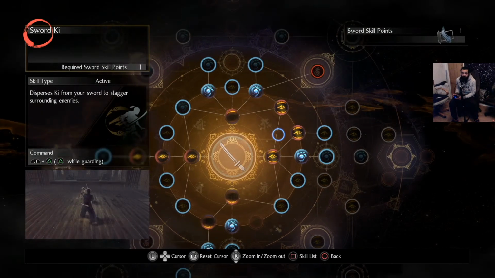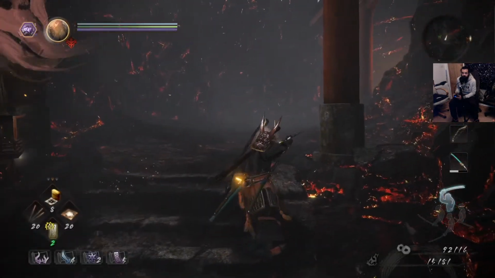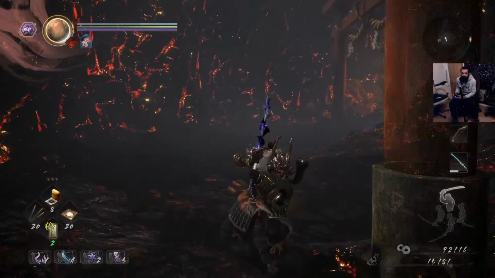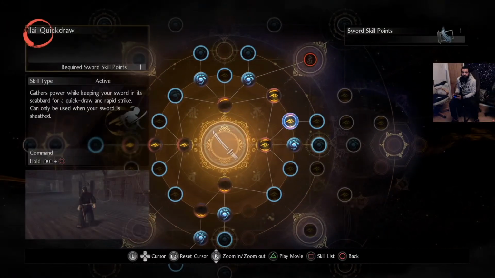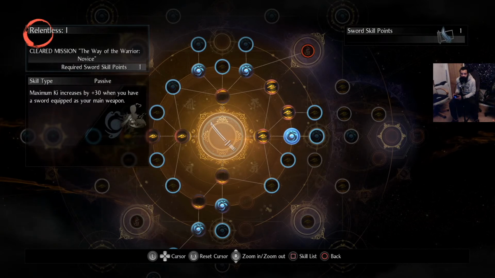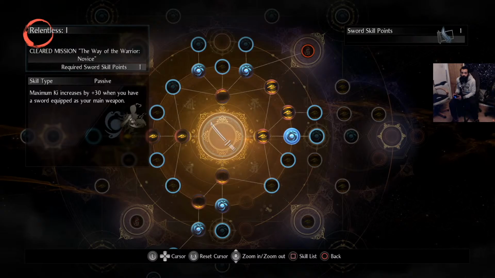Sword key I never was a fan of, but you get this Sword of Celebrity with it this time, which is alright. I mean, it's not the best thing in the world, but I've used it a few times and it's pretty good. Yeah, quick draw. And this maximum key increases. Alright, when you have sword equipped as a main weapon, that's a no-brainer.